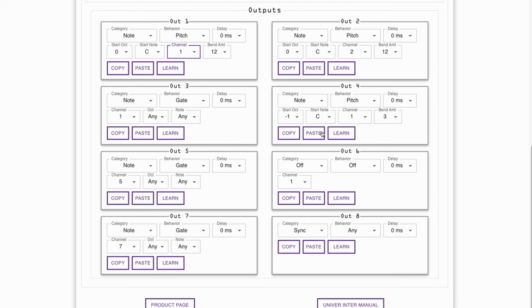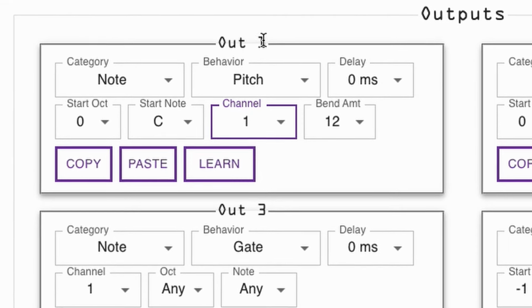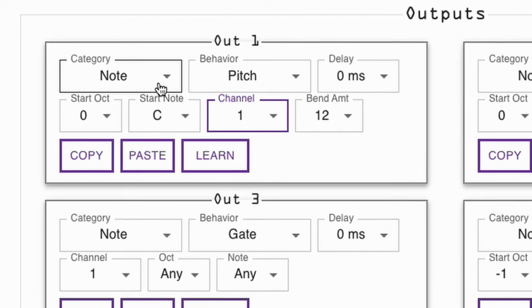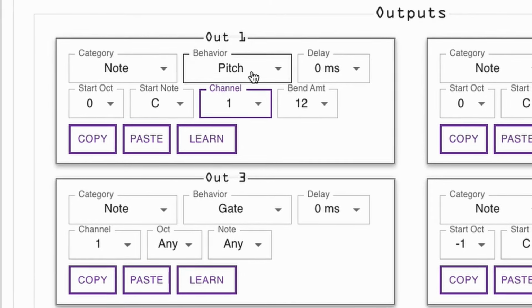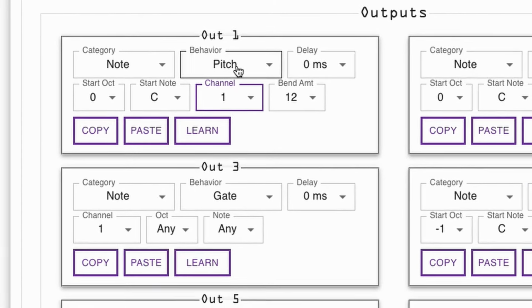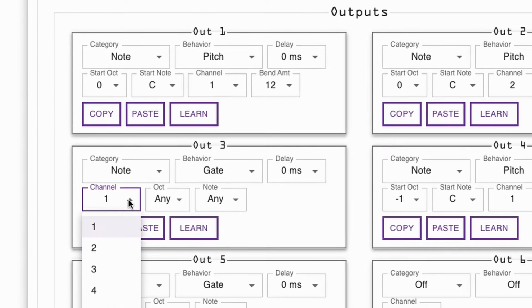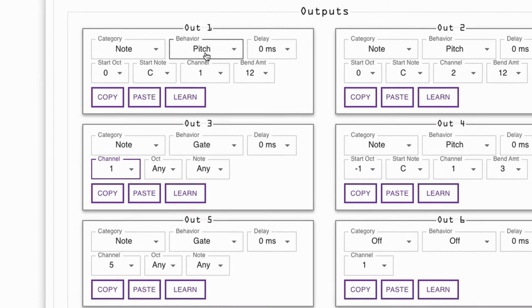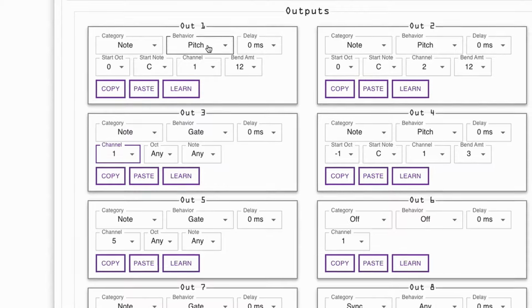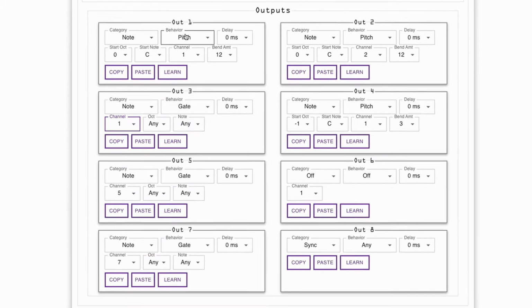We'll go through all of the outputs here that are loaded now from the device. My first output port is set to channel 1, and it will be filtering from the MIDI data that is sent, and then sending to output 1 the note and pitch data. This is what I'll use for my baseline, the pitch. We're going to jump to output 3, which is where I have also on channel 1 the note data, but this time it's gate. So I'm taking the gate and the pitch on output 3 and output 1, and this is what I'll use for my bass oscillator on my modular. I'll send the gate information and the pitch information.